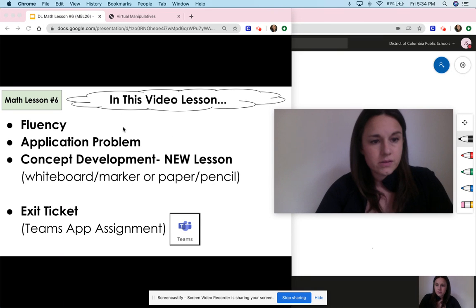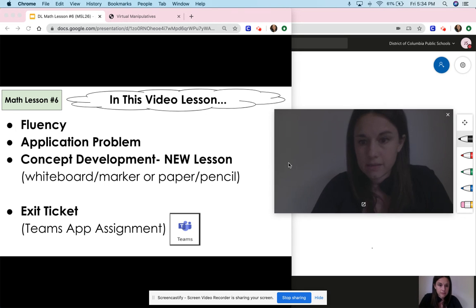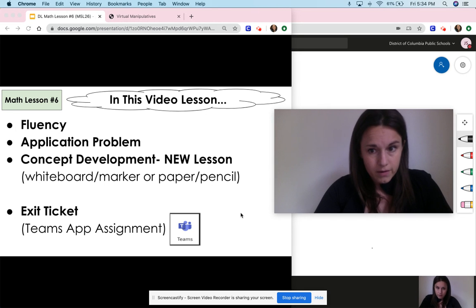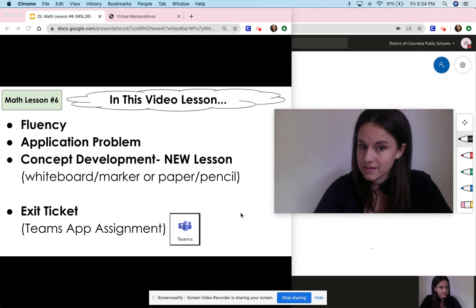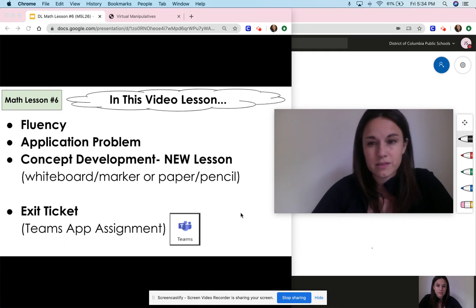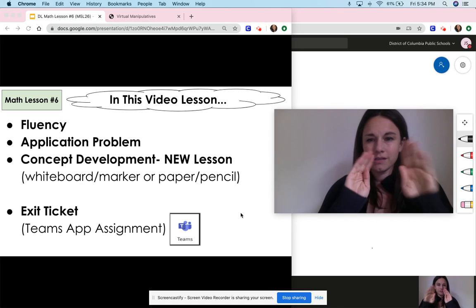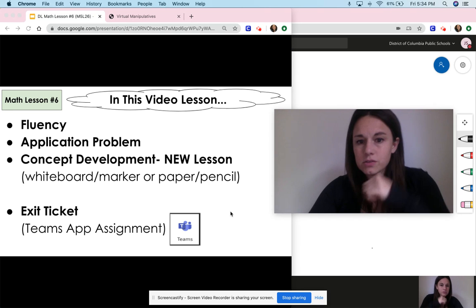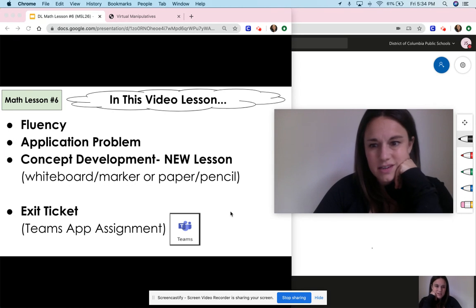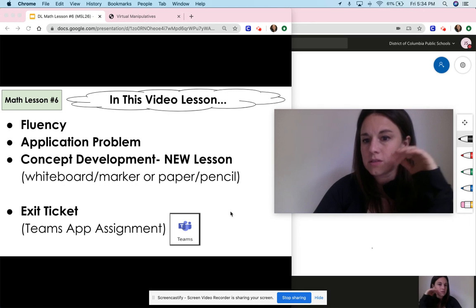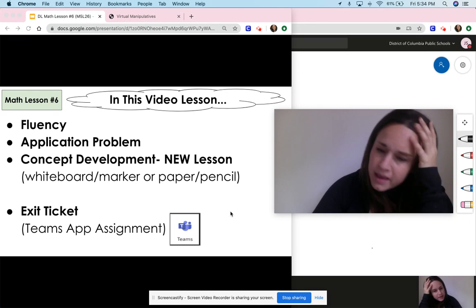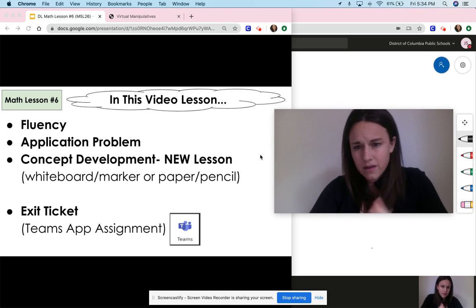Today we are going to do fluency, an application problem, and concept development, which remember is a new lesson. And this can feel kind of hard, but remember, you can do hard things. The last lessons were hard, but some of us worked together a ton on Teams this week live, and we did a lot of work together, and people really learned how to convert mixed numbers to improper fractions and the other way around. So you can do hard things. A lot of distance learning has been hard, but you can all do hard things. You just need to push through and keep working and trying, and ask for help when you need it. I can give you tons of help, so ask for it.